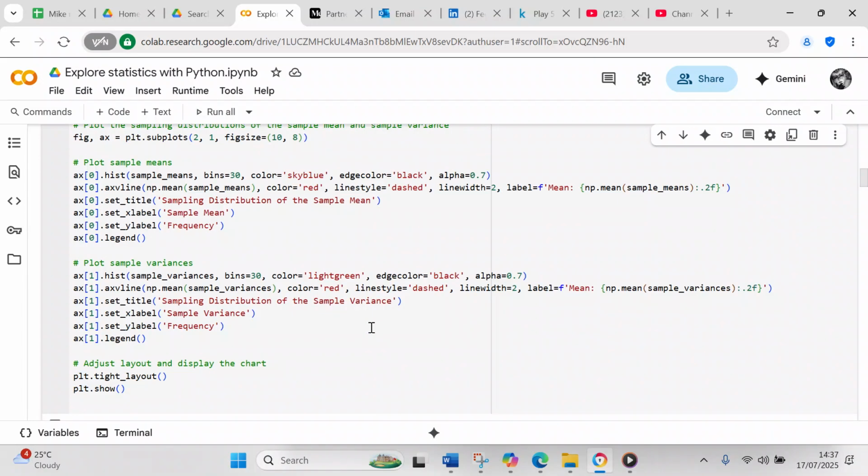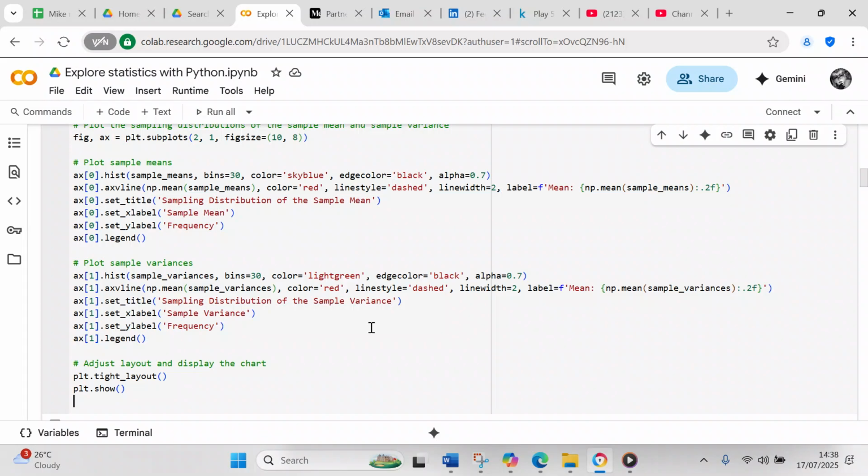for the sample means, ax0.hist(sample_means, bins=30, color='skyblue', edgecolor='black', alpha=0.7).